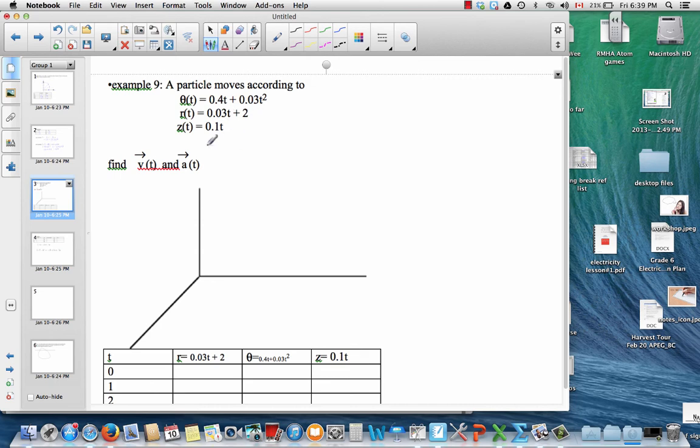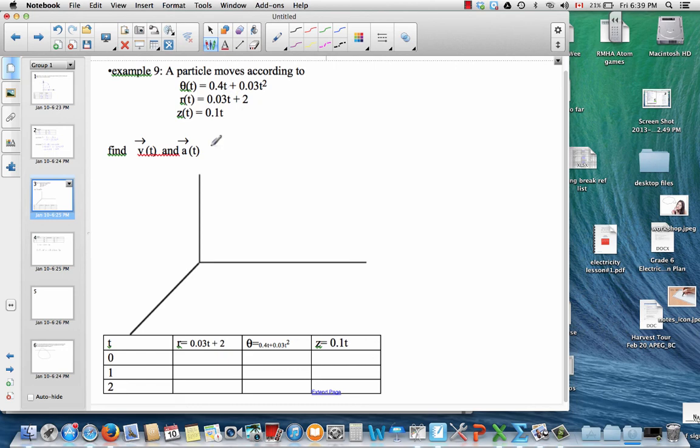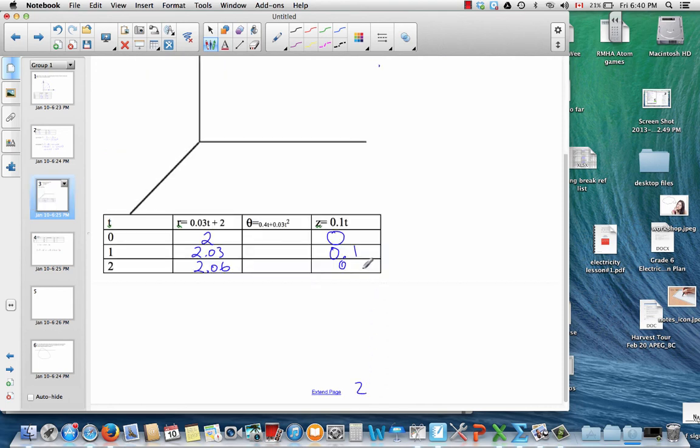Now, if we were to include the z-coordinate, it's very easy because the z-coordinate is just a Cartesian coordinate. Here we've got all 3 functions increasing. So at time 0, r is 2, then 2.03, 2.06. Then for the z function, it also increases with time. Starts off at 0, that's in the xy plane, and then it's 0.1 and 0.2. Now for the theta function, we start off at an angle 0, so we start off here on the x-axis 2 units away, and we're down on the xy plane because the z-coordinate's 0.